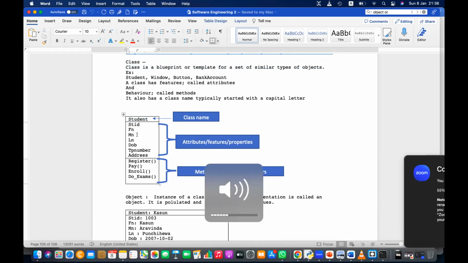If I ask, what is the middle name of the student? Yes, Tenuka, what is the middle name of the student? Hello? What is the middle name of the student? No, I'm asking the middle name.